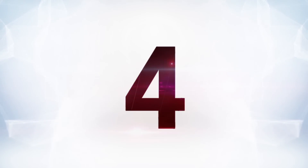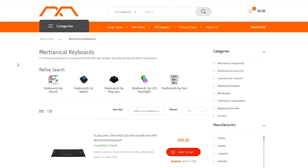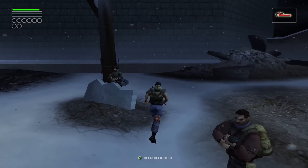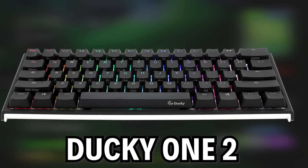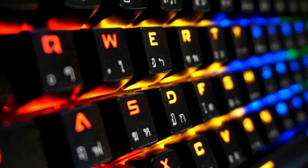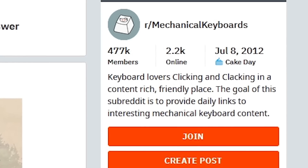But now moving on over to number four — that's all well and good for console players, but what about PC players? How about an enthusiast mechanical keyboard? This is something that a lot of the guys here at the Gameranx office have been absolutely obsessed with this year, and for good reason. This is a deep world of building and customizing your own very particular high quality keyboards. While we'll admit it's not usually gaming-first, it's still a fun, rewarding, and deep hobby that you can dangerously get addicted to. The Ducky One 2 is the solid gaming one right now — some esports players do use it — but there's so much you can do from customized bases, keycap sets, lighting, and the actual switches you use. Definitely consider pointing them towards r/mechanicalkeyboards — that's where the real hardcore stuff is.